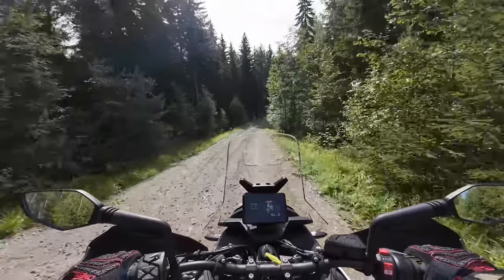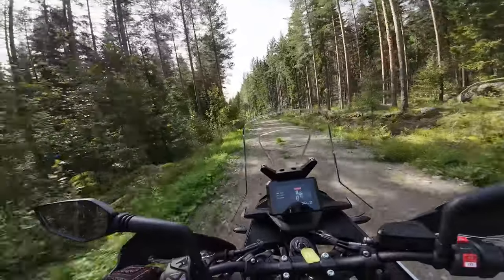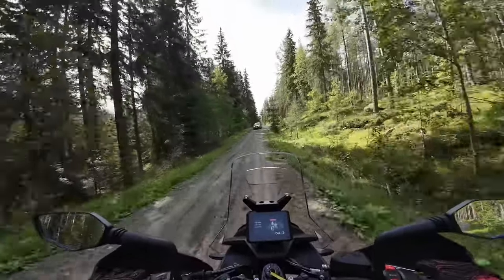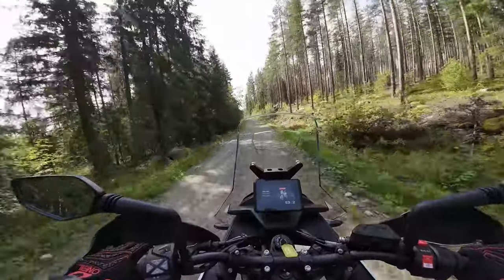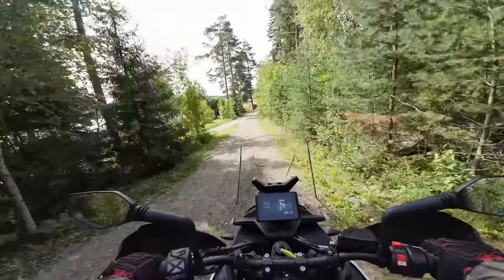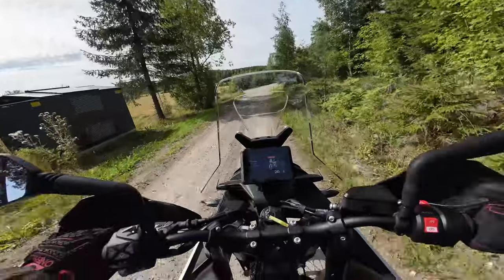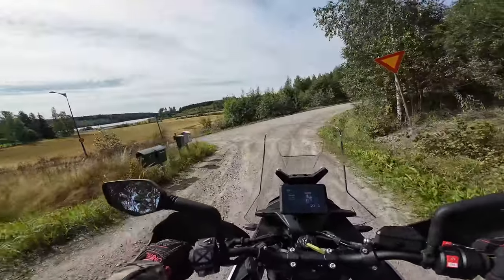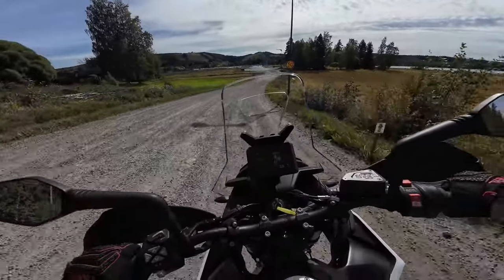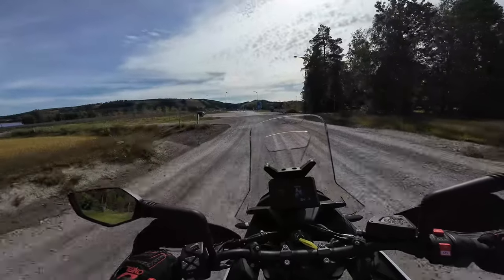I need to be a little bit careful because there are others using this road as well. I just saw a big pack of motorists because there's an event going. Yeah, this feels very comfortable and capable, actually. I still have ABS in off-road mode in the front, but actually in the back as well. That's interesting. So the off-road mode does not disable the ABS completely from either end, but I still managed to stop, so maybe it's working okay. Yeah, but the traction control kills all the fun.